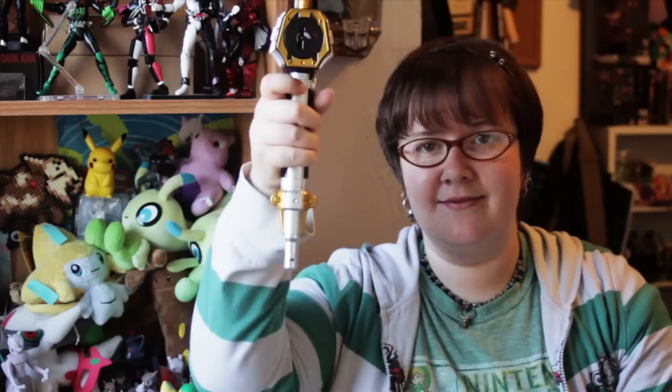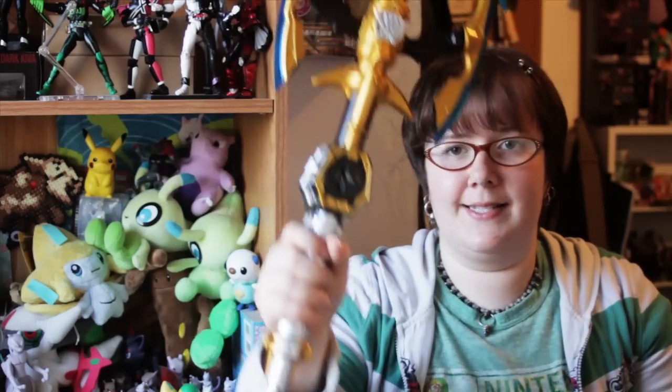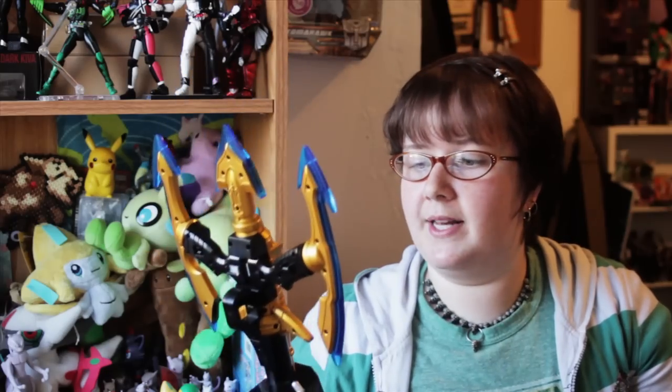So now that we've taken a look at the box, let's take a look at the spear inside. It's big for a toy, but it's really small. It's big enough to affect shipping, but it's a lot smaller than you want it to be, especially since you're paying such high shipping. On the show it extends, so it's got a full huge thing — but we don't have that. It's sadly very small for what it is.